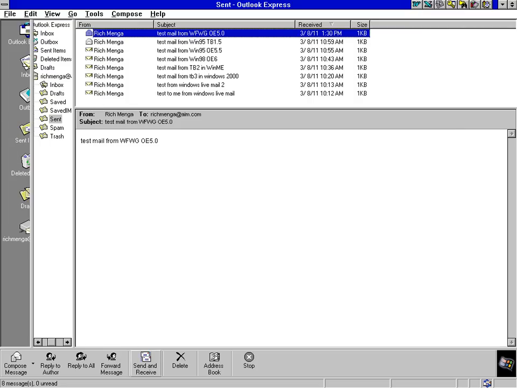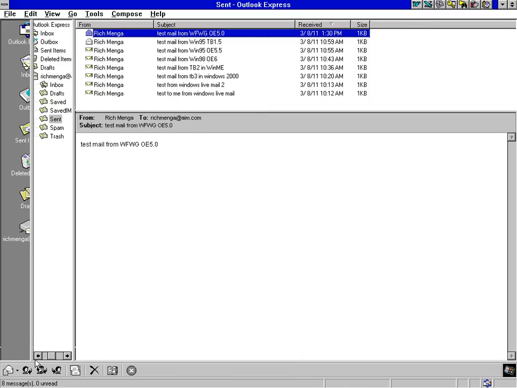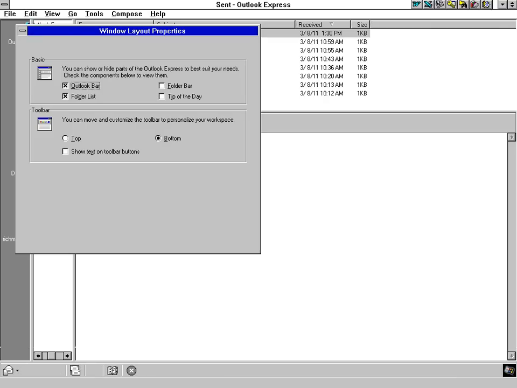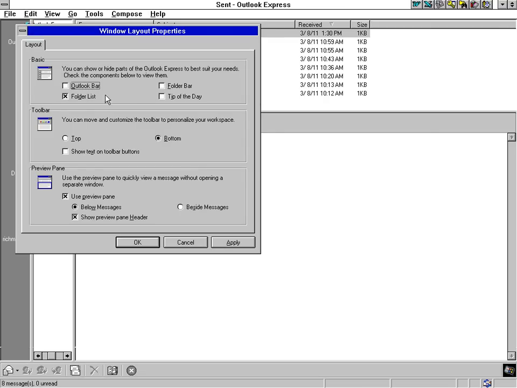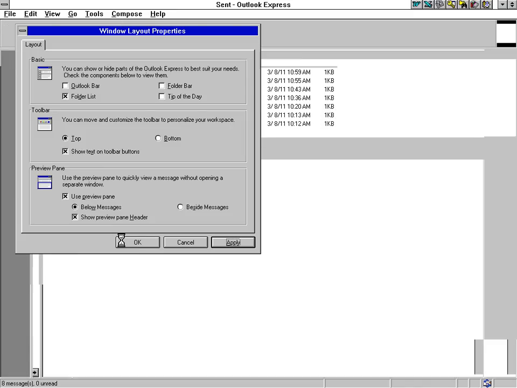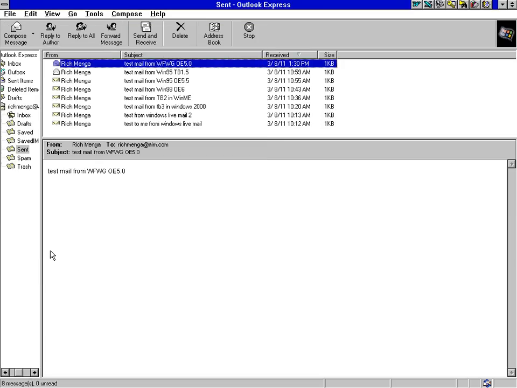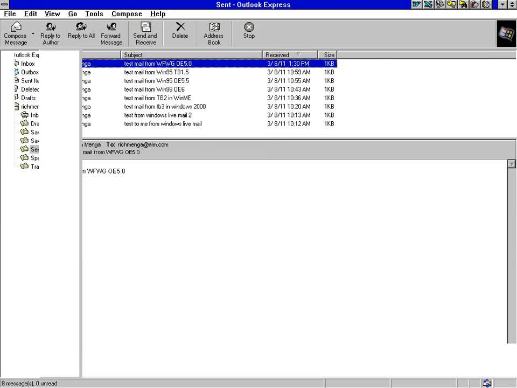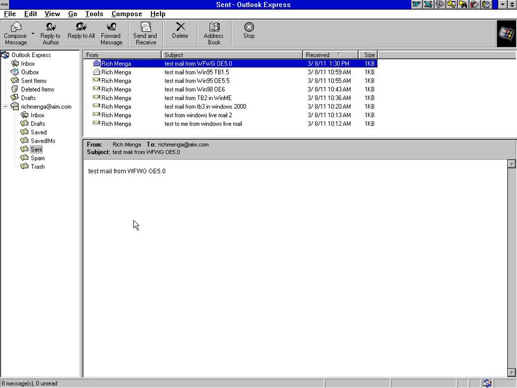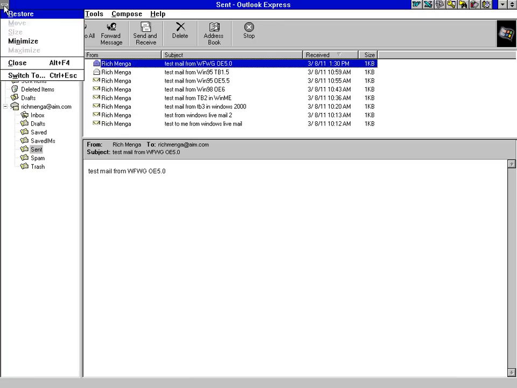But anyway, the cool thing is I can have these on the bottom, and the right click actually does work and get rid of the text labels and have them real tiny like. But let me put it back the way it was. Okay, no Outlook bar. Top with text. Apply. Okay, and I know this one resizes right. There we go. Much better. So you can do kind of interesting things here if you want to. I mean, nothing crazy, but it's kind of cool that it has it.